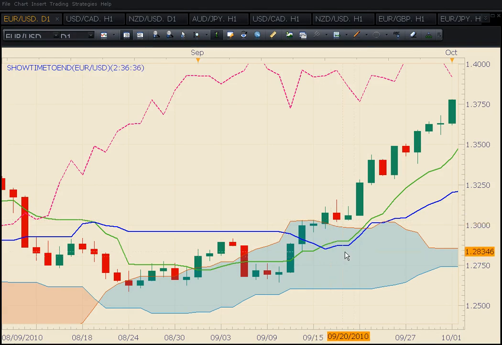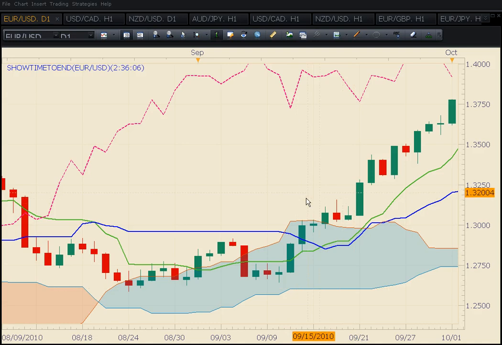Your stop has to be at least right here, at least under the Kijun-sen, or else underneath the cloud. If you're an aggressive trader, it'll be right here. If you're conservative, you'll probably put it there. But look, another thing, you can put it at price and look for support and resistance levels with price action. And here's a low right here. You could put it right there. That could be your stop. But it almost lines up with this Kumo right here. So I put it right down here.